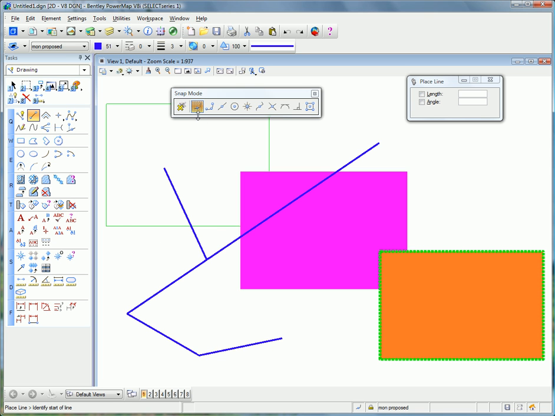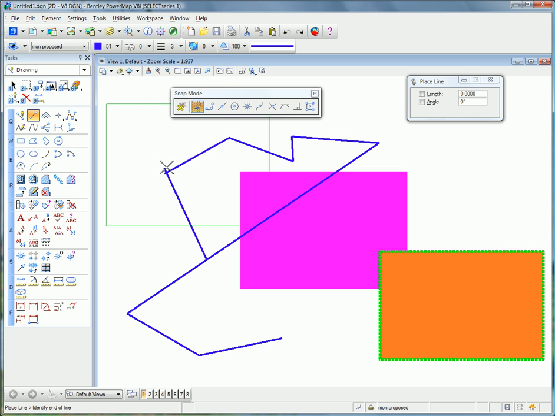If you prefer to work with this snap mode, but now you need to go exactly to the endpoint because you cannot do that with this command, then you click only once at this command, then this command will only be active once. So when I snap now on this line, the same point, it will jump to the end. And look, I gave my left mouse button to activate place line from that point, and then this command will be deactivated.